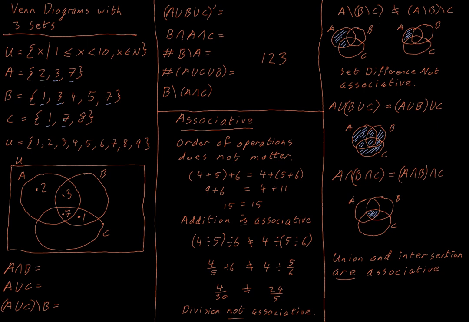And B has 4 and 5 that are only in B. Mark them off as we have them because our list is getting quite big. And then C has the element 8 is the only thing in there. So finally then we say, well, we've got all of our stuff in A, B, and C sorted, and there's nothing in this part of the set, but that's okay, we just leave it blank.